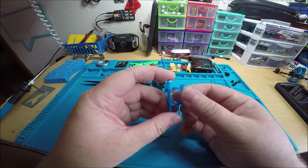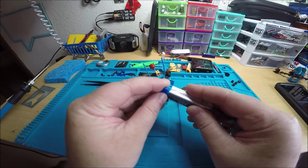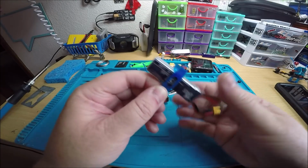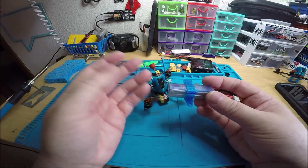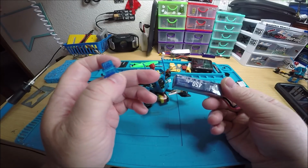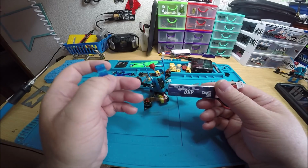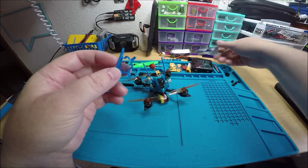But yeah, this is like a self-adjusting one. It's pretty cool. It fits the Race Day Quads 452S just perfect. I mean, it slides on there easily, but then when you stop sliding, it kind of sticks to it, so it's in there really tight. It's not going to come out. And you can fit smaller. You can fit a 300, 350. And I don't know what batteries there is that's bigger than a 452S that's in the 2S category, but I know there's smaller 3S, and those will probably fit in here too, like a 300 3S or 350 3S.